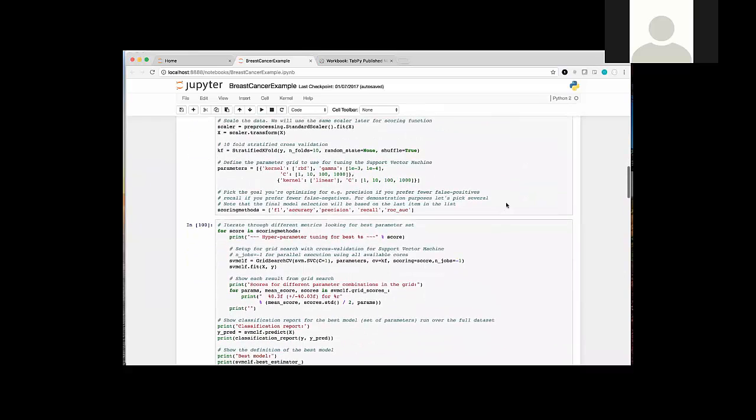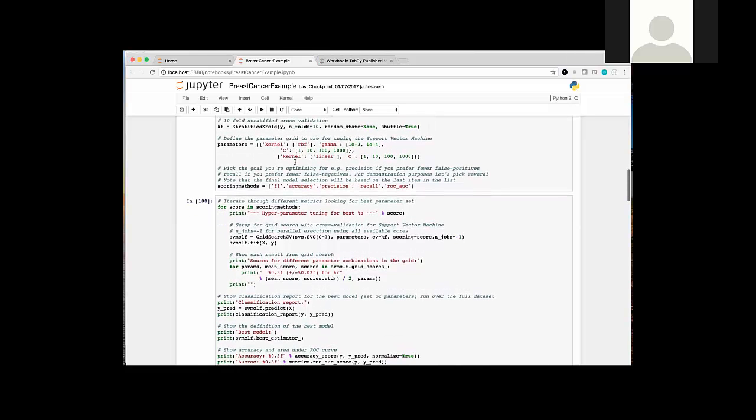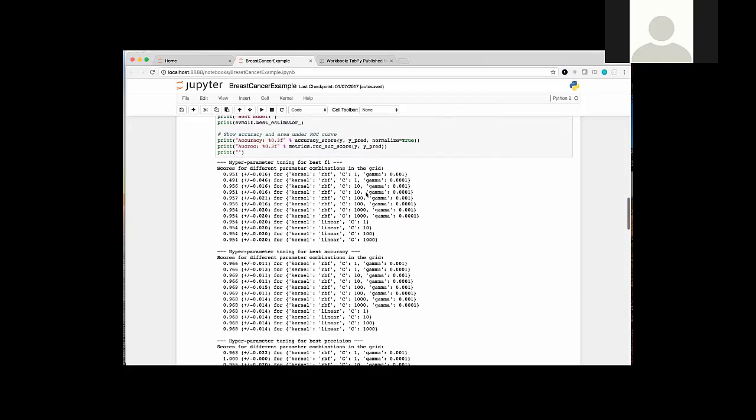And then I went through the process of fitting many different models. Since Python has a lot of machine learning models, I have a wide variety of tools at my disposal. I use a method called k-fold cross-validation, which allows you to work around some of the overfitting issues by slicing your data into multiple pieces, training on different pieces and evaluating on the others. Then I went through multiple models and looked at the quality using different metrics like accuracy, precision, etc., or area under the curve. I started with a support vector machine, ran 3 iterations.